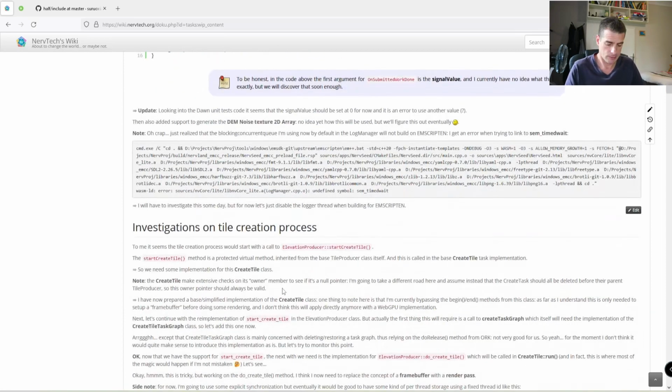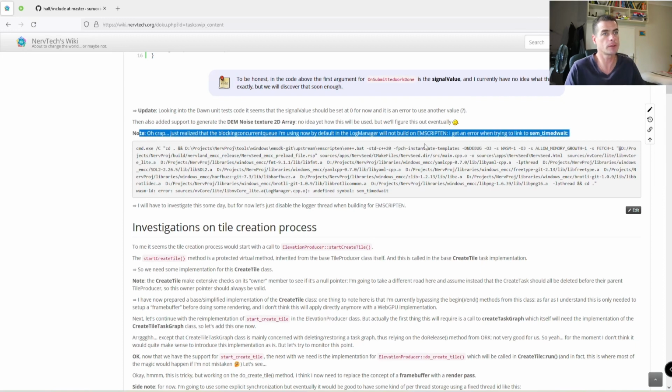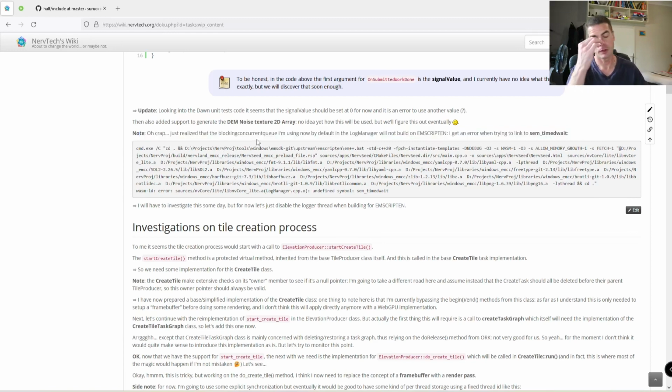Final thing I wanted to mention, which is not related to all what we have been discussing so far, is this point. When I was introducing the changes from the previous recording, in case you remember, changes on the log manager. Yeah, when I was working on the log manager updates, I was only building for desktop, so using actually GCC, I'm not even sure I've tried with MSVC. I should probably try that.